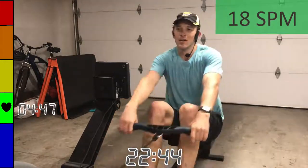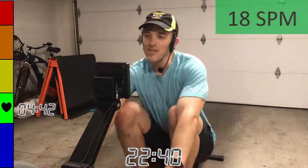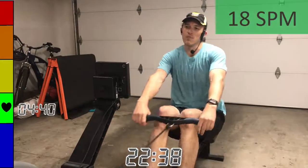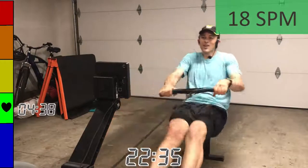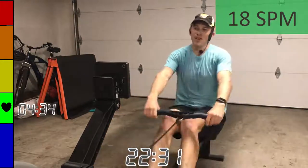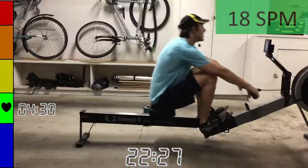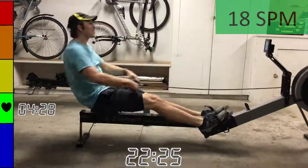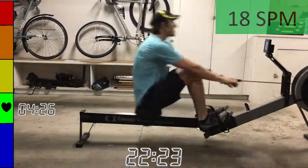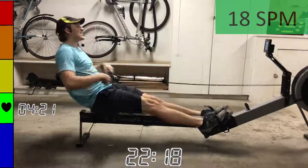Lower pressure. Just let yourself cruise. Let that heart rate drop. Don't worry about your split. Today is not the day to be worrying about split times, power output. Now it's all about how you feel, how your heart rate is moving. It's a recovery day, nice and light.